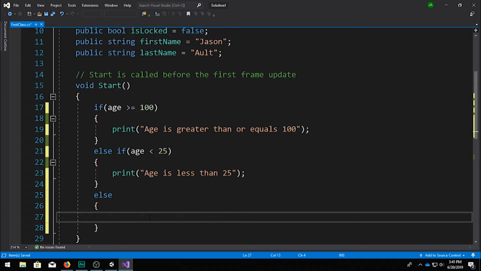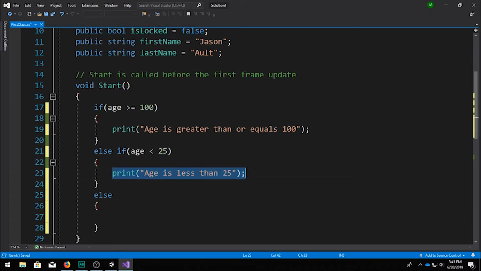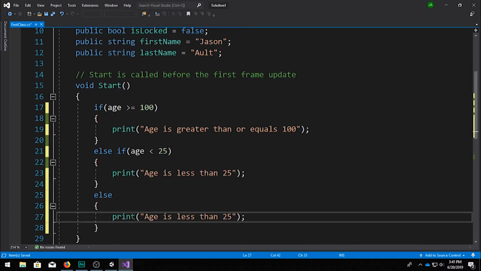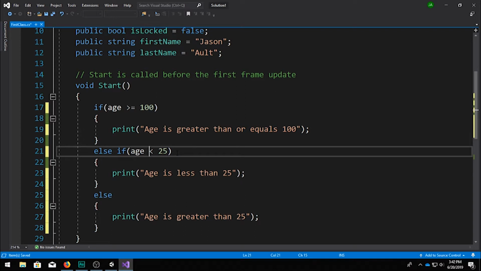All right, so here let's go ahead and just copy and paste here. Control C, Control V. So age is less than or equal to 25.